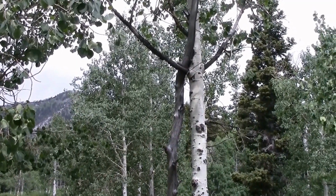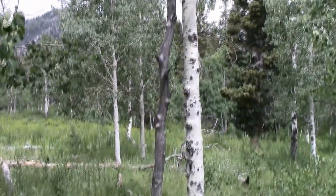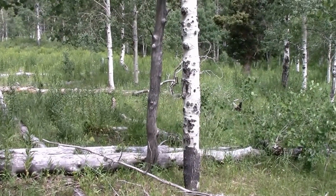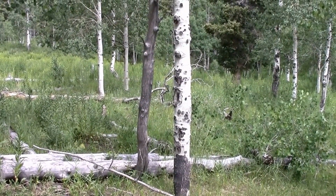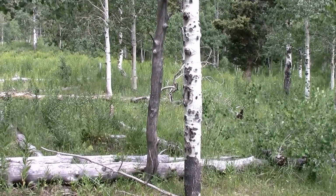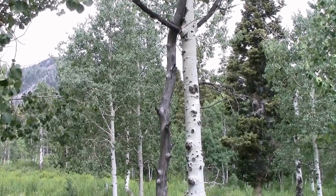Now that's impossible for that to fall there. Someone had to shove that, or something had to shove that in there. And looking at the base, I'm going to go look at the base to see if that's actually been moved there, or if that was an original tree. And again, it's completely devoid of bark. And that's been messed with there. What does that mean? Does that mean anything? I can't really tell you. But there's where it's weaved in between the branches. There's no possible way that could have fallen there.